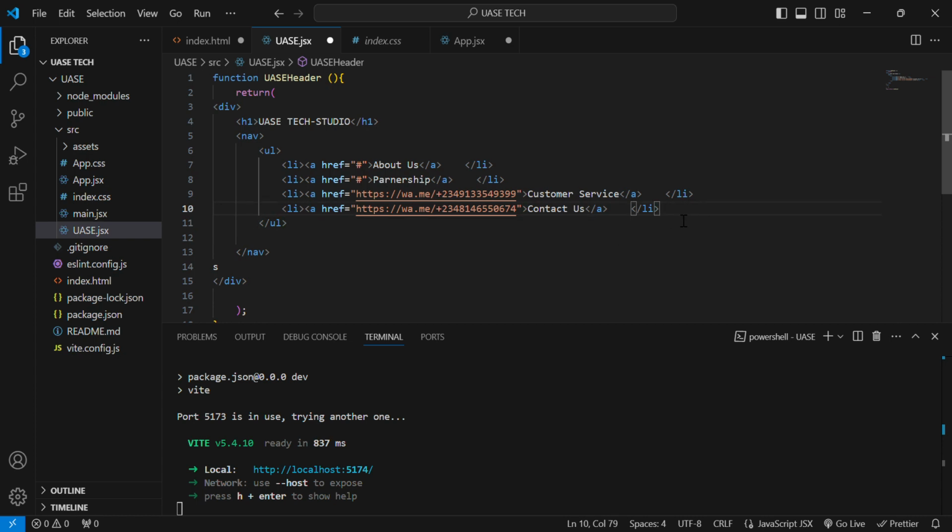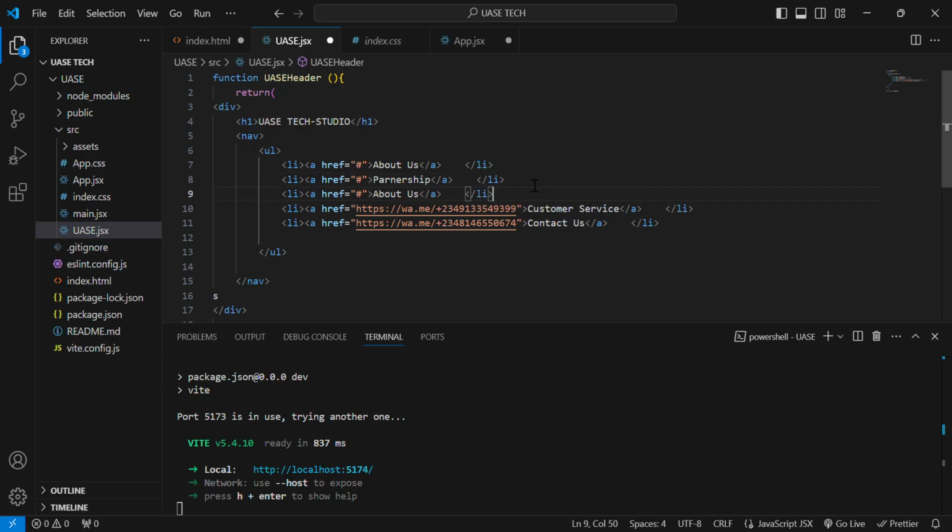And the next thing now is we come in between here and write "search our product", or search us. It doesn't make sense, but let's just keep it there.